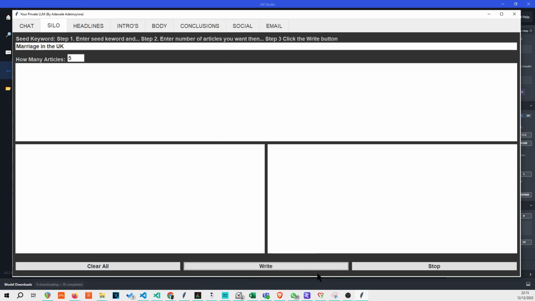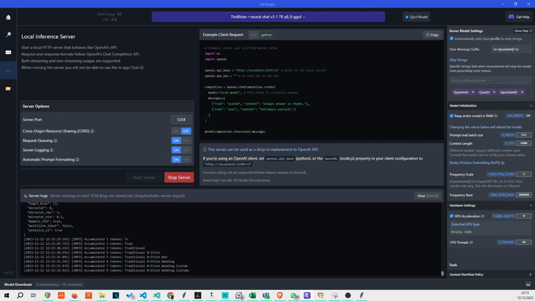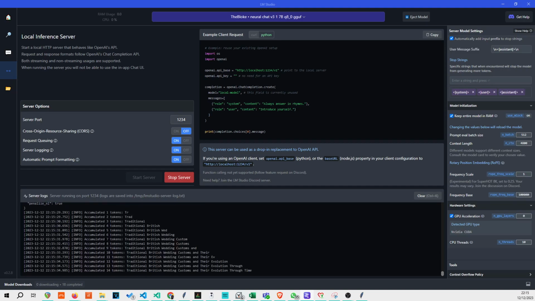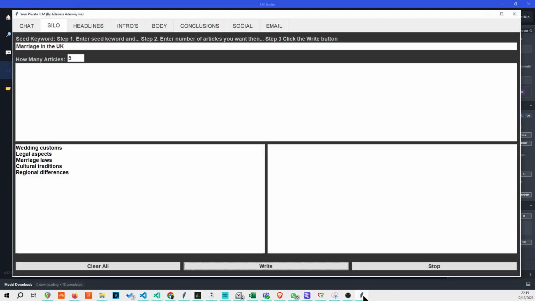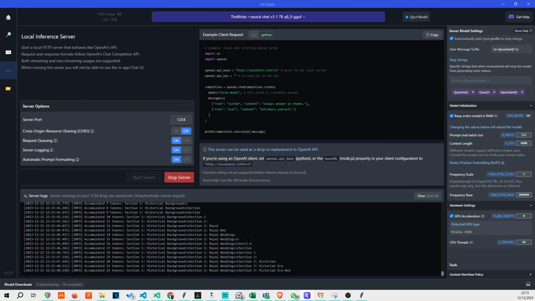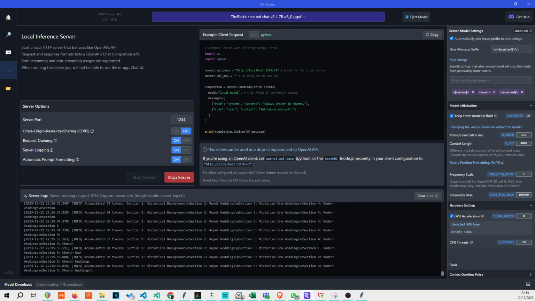It looks like it's hanging, but it's not hanging, because if you go to the server, it has written a lot of things. Let's just go back there to the app. You see, the server is writing. It looks like it's hanging again, but it's not hanging because the server is writing. And your server will write as fast as your PC would allow it to write. Unfortunately, that's a limitation that's there.